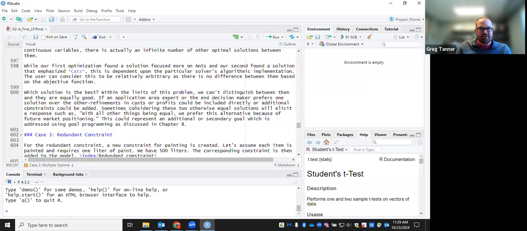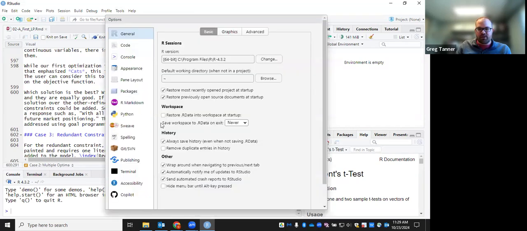life in RStudio better. First is go into Tools and Global Options. And under Workspace, you'll notice that I've got it unchecked, but by default, it starts off checked. You're going to want to uncheck Restore .RData into Workspace at startup. And then you can also change Save Workspace to .RData on exit to Never. These two settings will make sure that every time you open up RStudio, you've got a fresh start. Otherwise, it will save the variables that you had at the end of your last session and load them in.